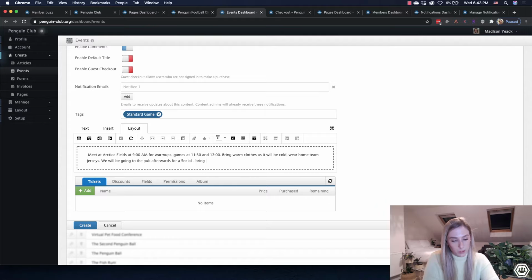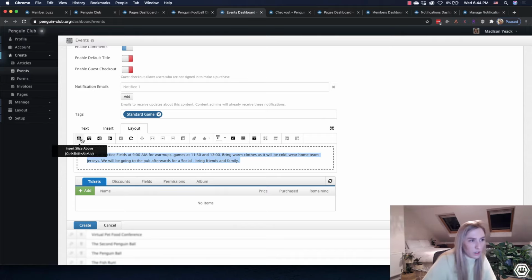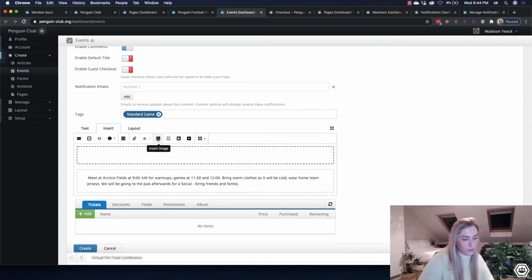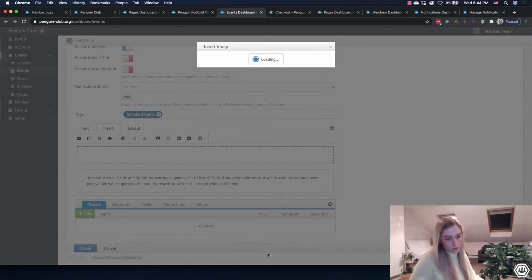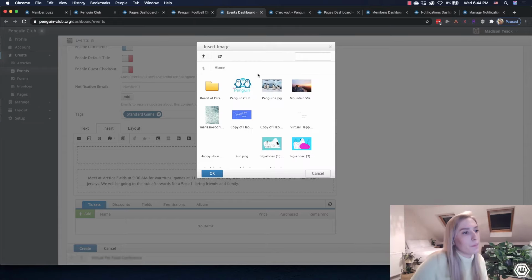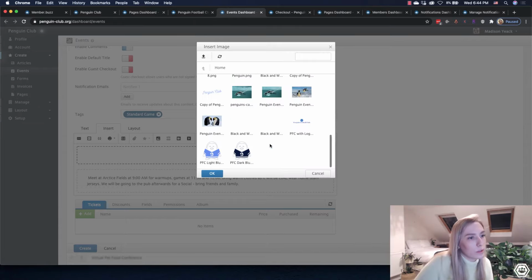Bring friends and family. If we wanted to get super fancy, we could have people register for that social, but we're not going to do that. We're just going to have it be a nonchalant, whoever wants to come can come type thing. Let's just insert our little header here for the fun of it. And what else can we do on this page?